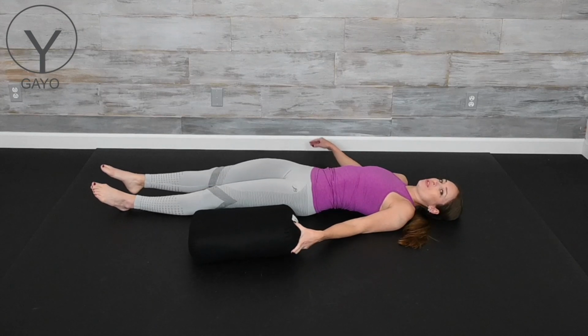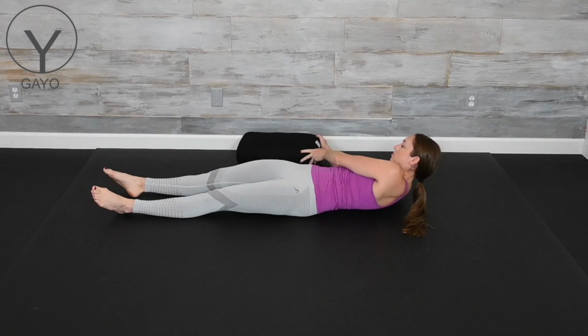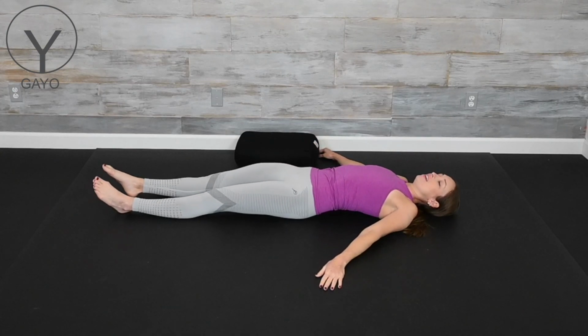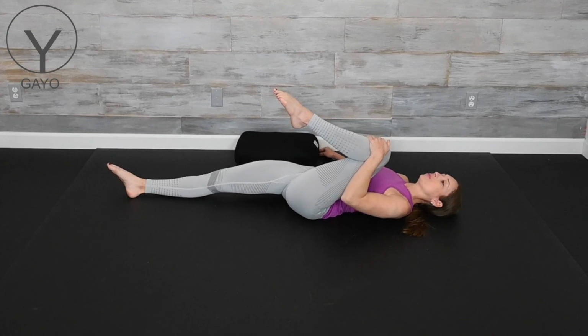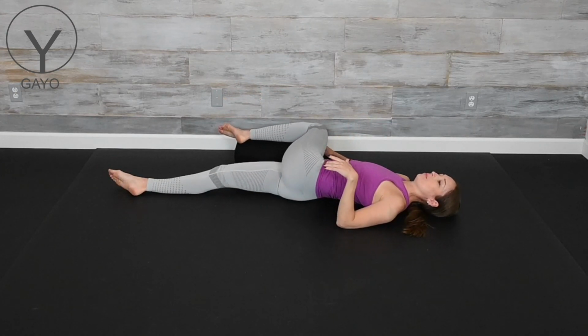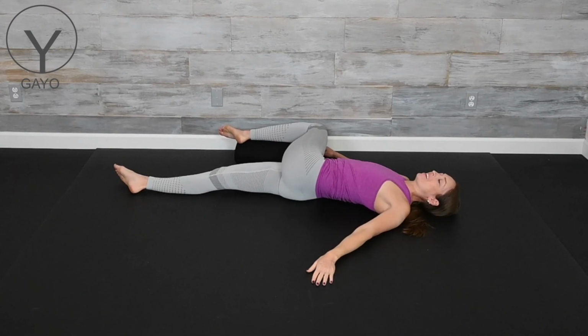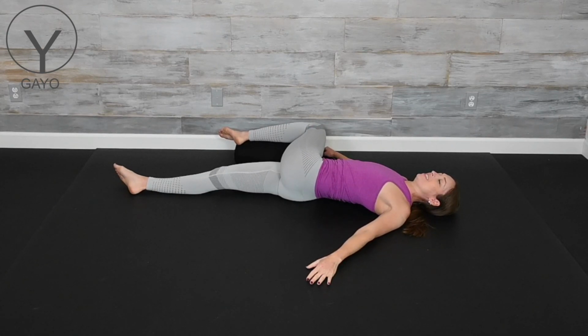Let's move the bolster to the other side and repeat on the other leg. Okay, so just simply move it here. Then hug the other knee in this time with one hand, and then slowly drop it across midline until it rests on top of the bolster again. Arm back out to the side. And just take some nice deep breaths here as you allow those shoulder blades to stay magnetized onto the floor.